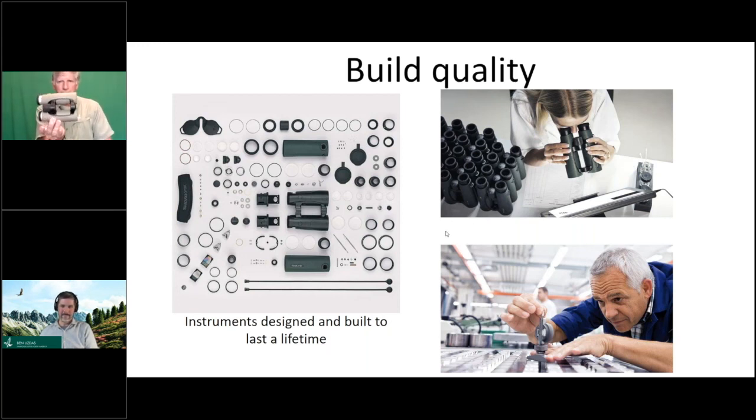This binocular right here, the 8x32 EL. Last time I took the company tour in Austria a few years ago, we went through the whole thing and we met one of the ladies, her name was Marta. The last check-off that she does is the 132nd signed-off quality control step this binocular goes through before it gets put in the box to be sent.